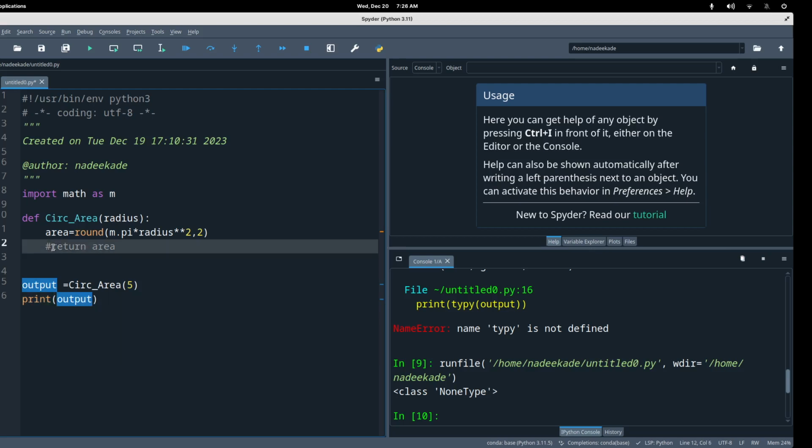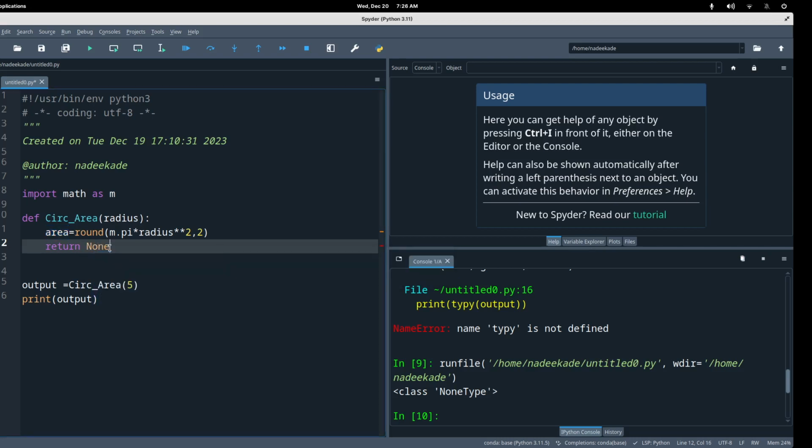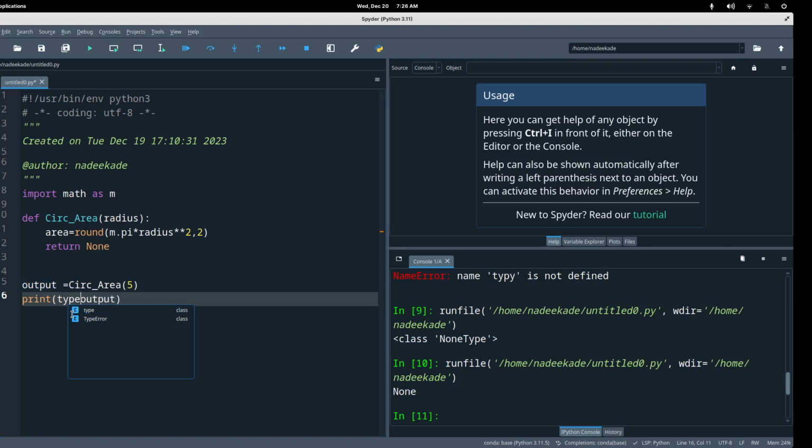Also, we can return None intentionally by putting None here. This None is not a string because we are not using quotations, it's a special type. So if I run here, it will also give None. We sometimes return None as a flag to indicate something went wrong in the function. We will see an example later.